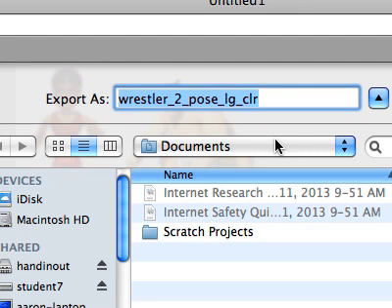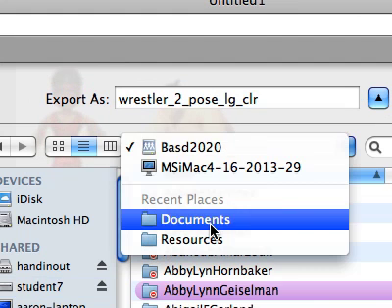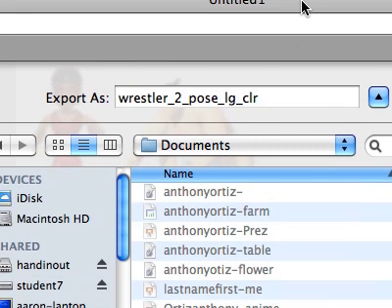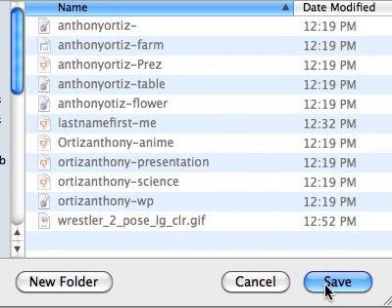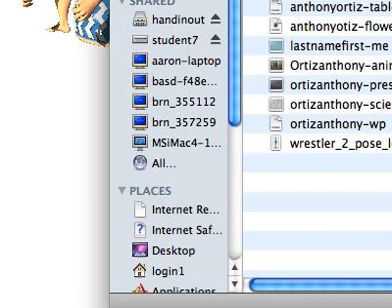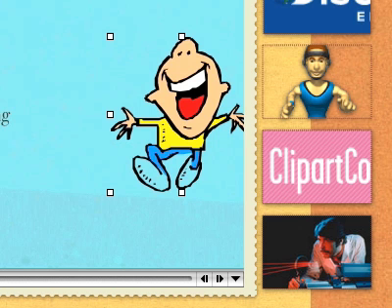So I could hit the drop-down here, select the Student 7, select this, or if I've downloaded something already to that folder, I could find it right there, hit my documents, but make sure that this is your server folder. You recognize the other files in there, and then I go ahead and click Save. It's going to ask me to replace because I already did it once, but you can see what I mean, and then it shows up in my server folder right here, and then I could drag it to my project as well.